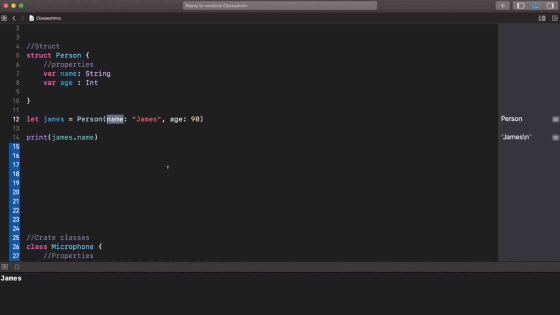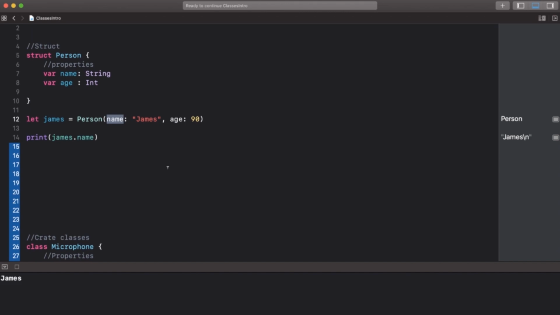Now, structures and classes in Swift, like I said, have many things in common. Both of them can define properties to store values, define methods to provide functionality, and define initializers to set up the initial state. They can be extended to expand their functionality beyond the default, and so many other things. However, classes have additional capabilities that structures don't have.